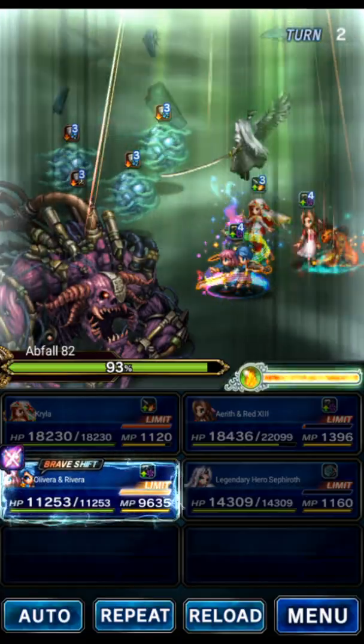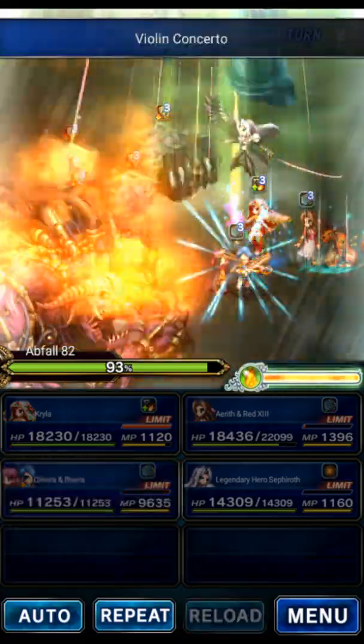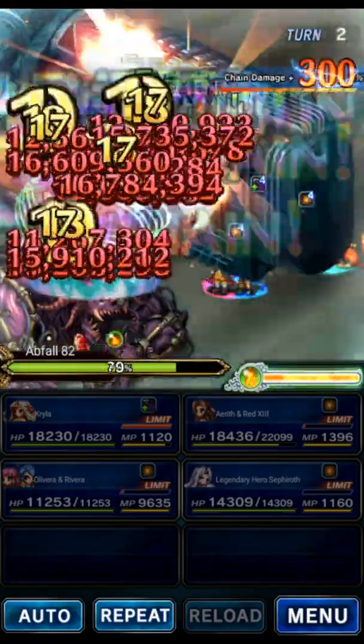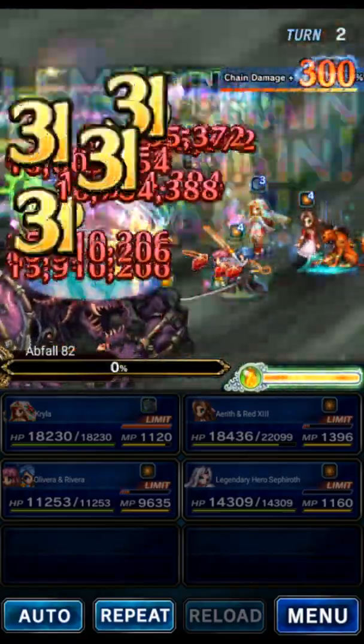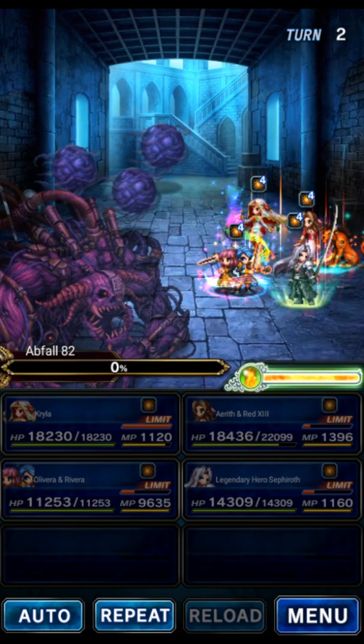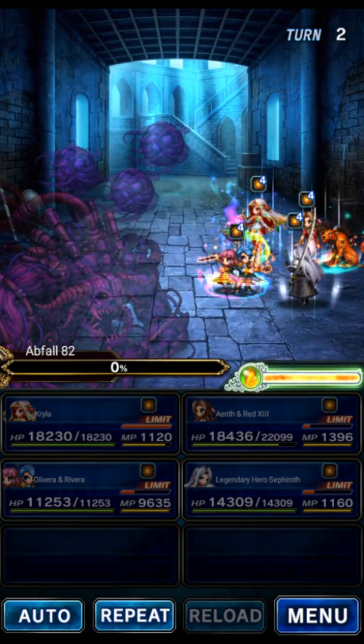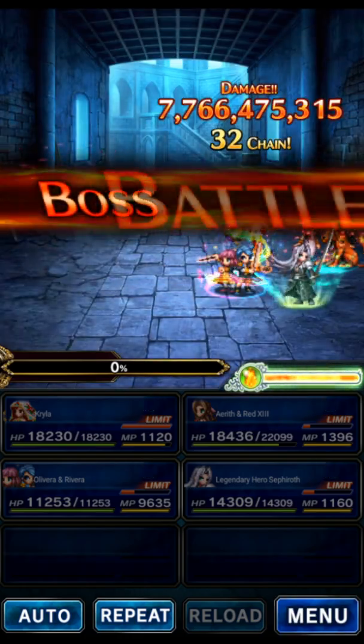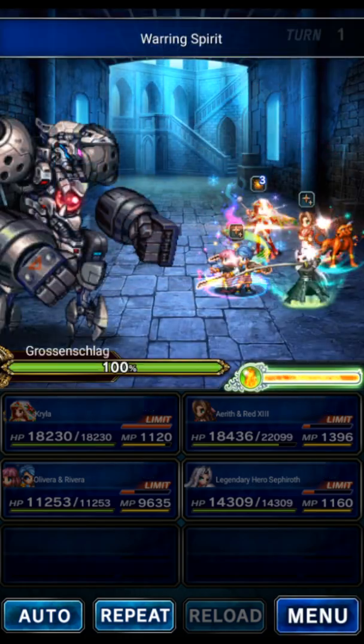So we wait, send Olivera. Yeah, Sephiroth's LB takes some getting used to. It is very, very long, but once you get used to it, you got it. So we did 1, 1, and 2. So we're at 4 turns currently. We have 4 turns remaining. We're not going to need 4 turns for the last fight, but we do have 4 turns remaining.